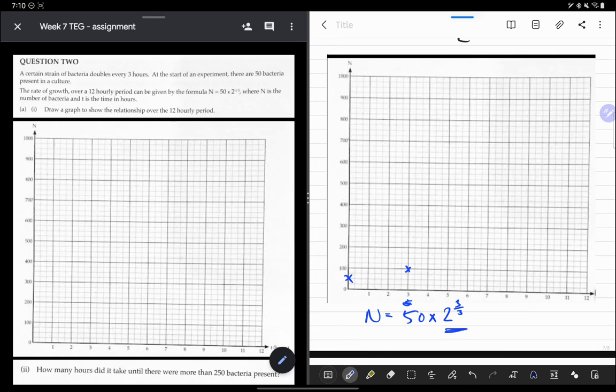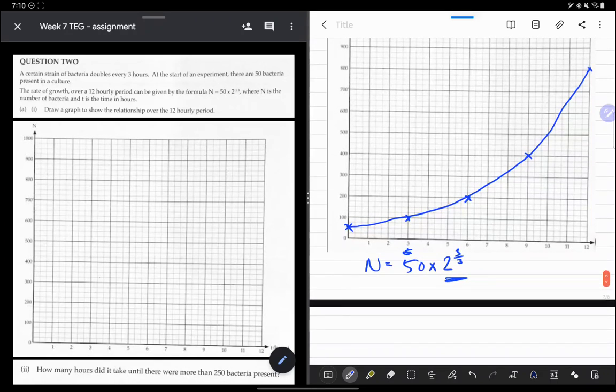And you can definitely try this on your own, and I recommend it, but just for the sake of time, I am going to just carry on. In 3 hours, it doubles again. And in another 3 hours, it doubles again. And in another 3 hours, it doubles again. Sorry, that was really bad. A curved line that grows ever steeper, right? Steeper and steeper as we go.